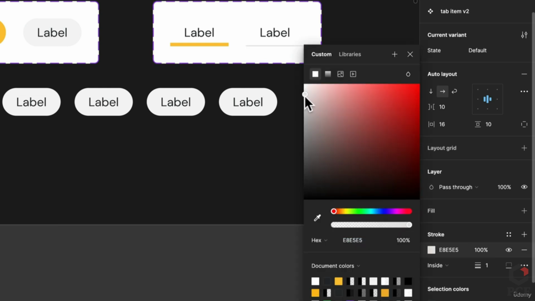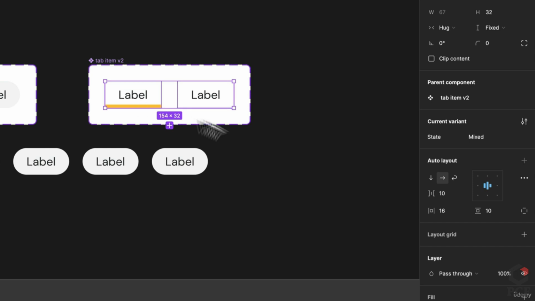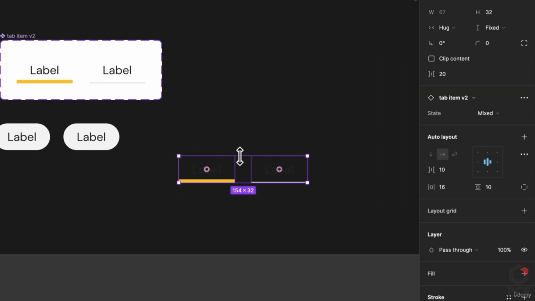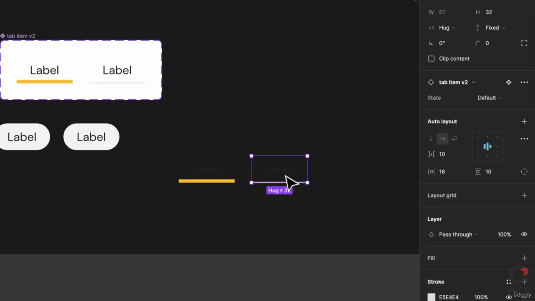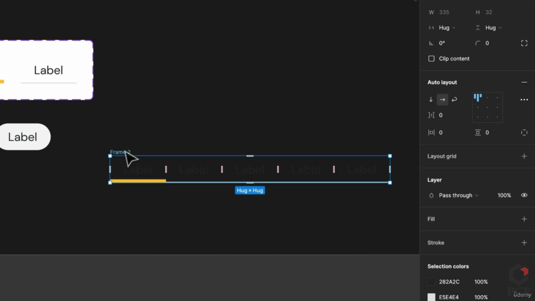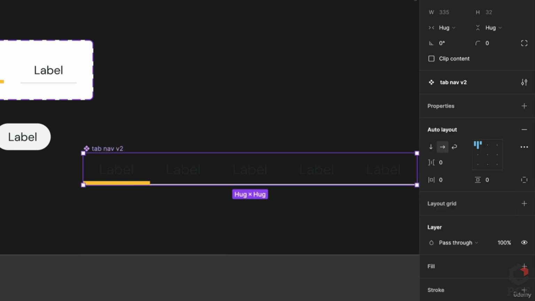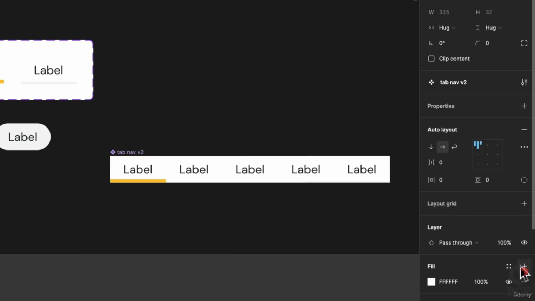Maybe a little bit darker. And so this navigation structure looks a bit more understandable for us. Right?